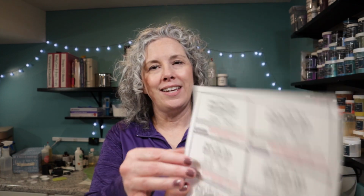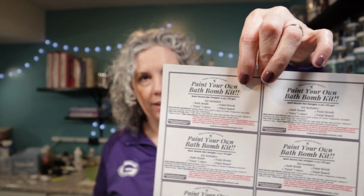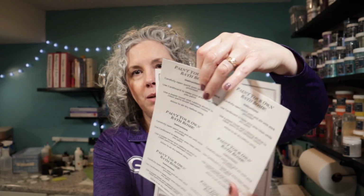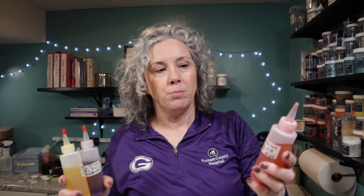And then I did create these labels. So this label will go on the front of the package, and then I have a label to go on the back. That's the instructions. These are my bath bomb paints.